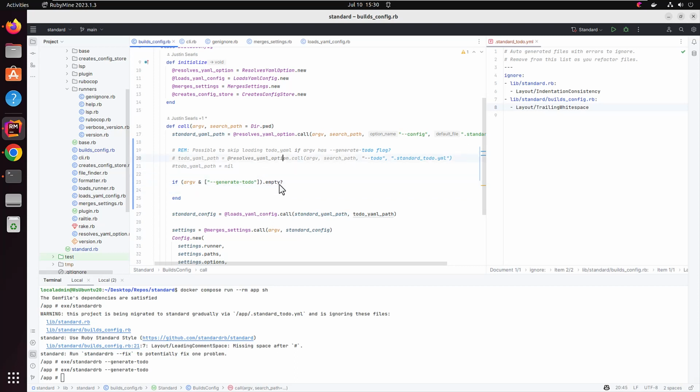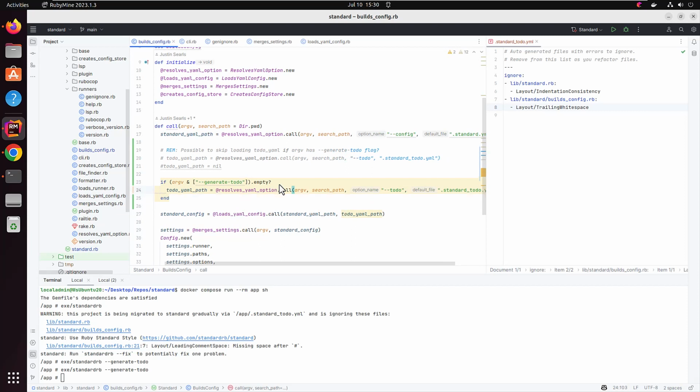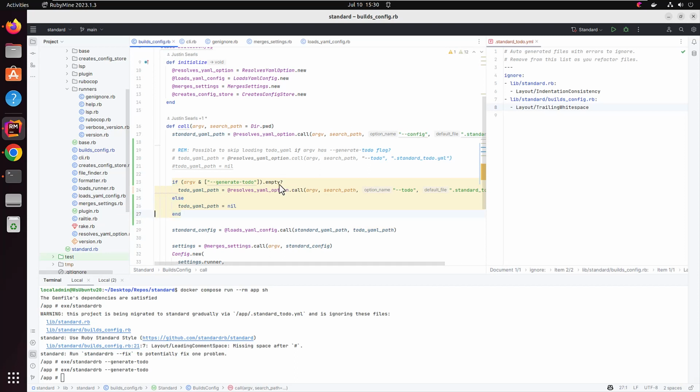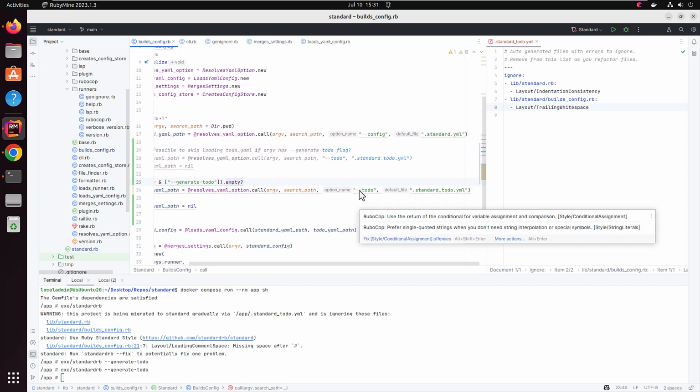then we just load this path as normal. Otherwise, we'll probably change this a little bit, but just for now, we have to have that parameter passed in, but it can be nil, so that's fine. Option name.